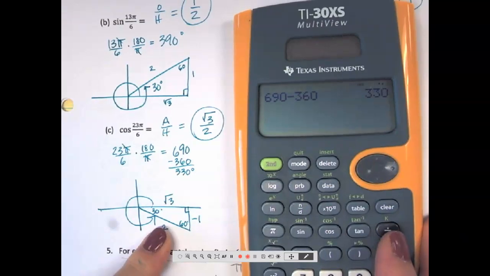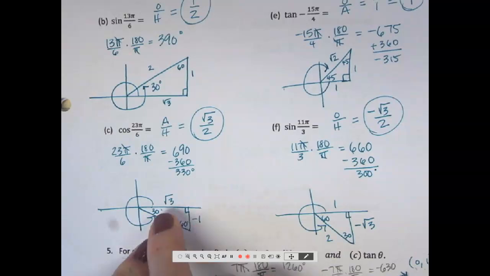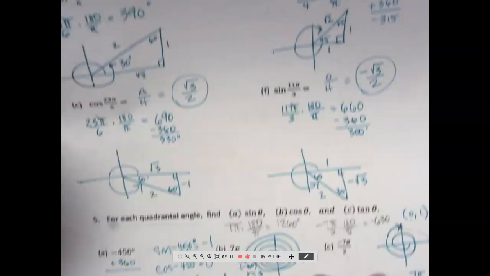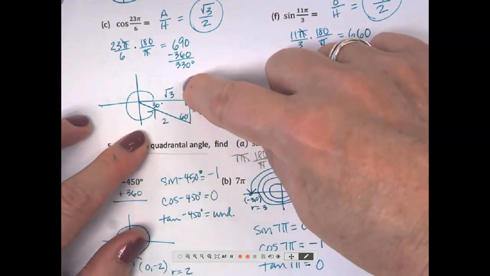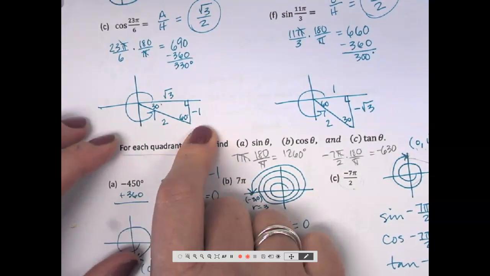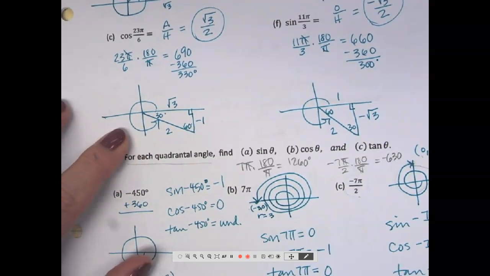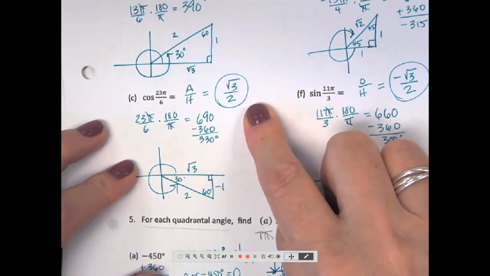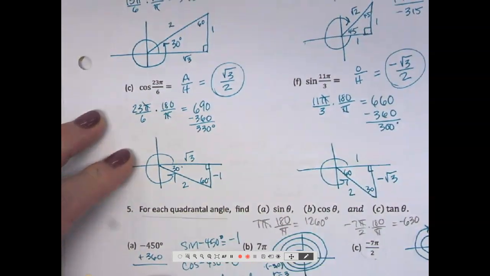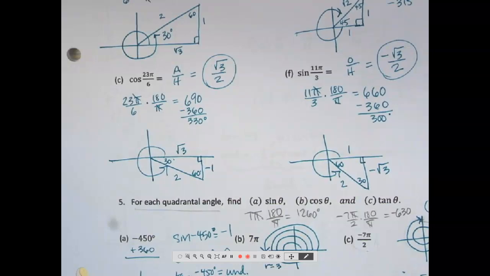That puts it down in the fourth quadrant with 30 degrees left over here, perpendicular to the x-axis. 30 is the angle inside the triangle that I'm dealing with. So I'm using those ratios for 30, 60, 90. 1 is opposite, 2 is the hypotenuse, square root of 3 is opposite of 60. But I have to make that leg negative because of direction. I went down, fourth quadrant, so y coordinates are negative. And then I can tell you what cosine is, which is adjacent over hypotenuse. So I really didn't even need that negative anyway. Any other questions on those?